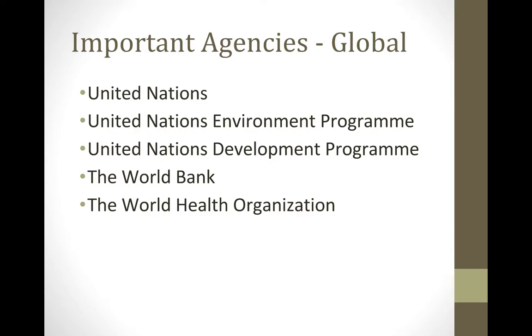All right, there's a few important agencies. They're outlined in your book. I'm not going to take the time right now to go over all of them, except to say that the United Nations is an international organization. We have many, many nations that are members of it, and it basically oversees things that affect us globally. So their environment program, development program, World Bank, World Health Organization, all of these different agencies that act globally are important as far as regulating the actions between countries, helping to manage things that take place in international waters and things like that.